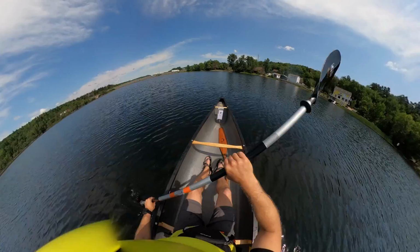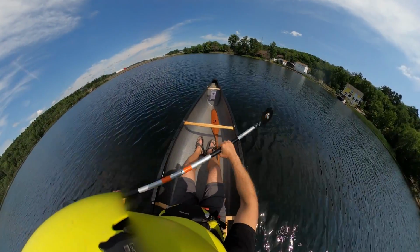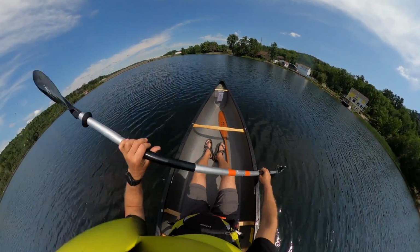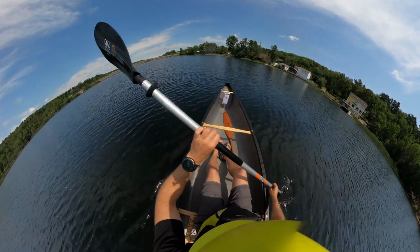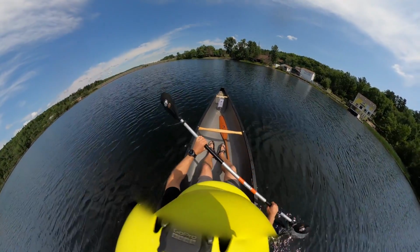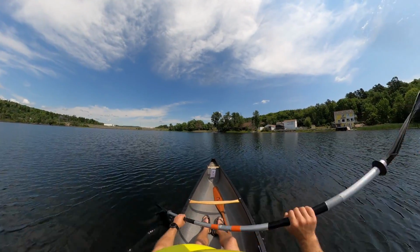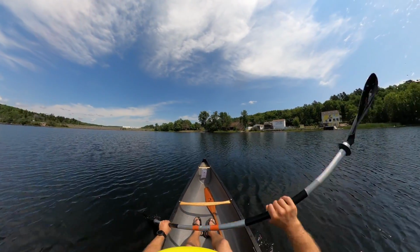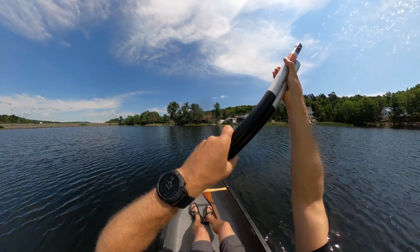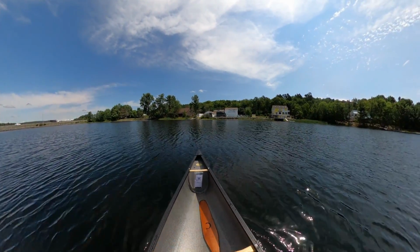Oh my, this canoe is a joy. Yep, you see those hinges are pretty out of the way. I'm not gonna experience any issue catching on those. I think it's pretty clever design to easily get the yoke in and out. So yeah, this thing scoots with the double blade. Going back to the single blade. Back to my kneeling position.